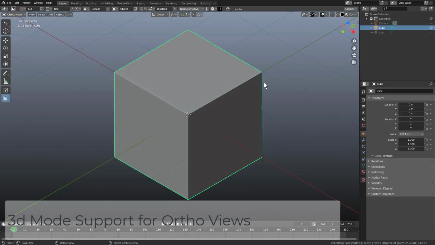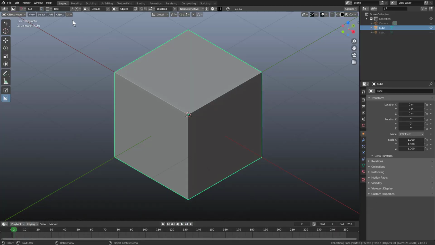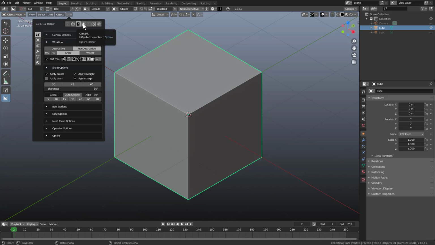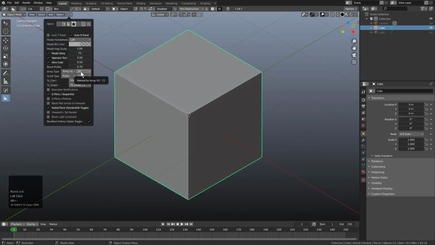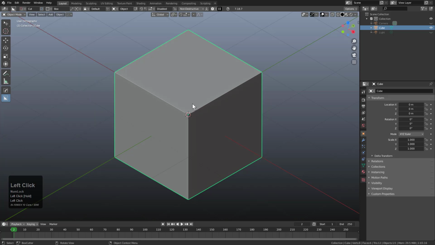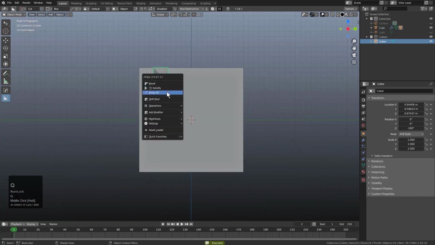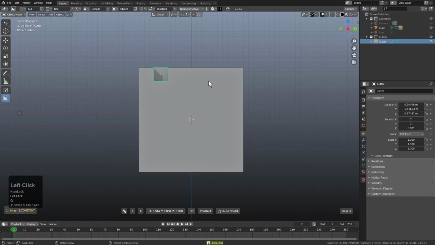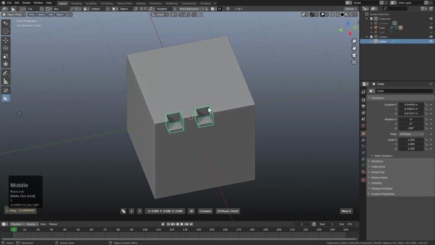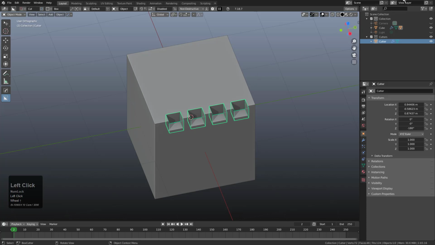So here we are using a previous HardOps in a previous version of Blender. Under the HardOps button, you can go to the drop down, and under the opt-ins, you can choose to have your Array V2 start you off in Array V2 in 3D mode. So if we were to draw a shape, shift live, and we look at it from the side, and we press Q and we go under Array, and we attempt to move it, we see that we're not able to move it despite being on the correct axis, and we end up having to rotate the view in order to move it. This is something that I know is completely avoidable in 3D mode, and it's just been variable, so it's something that we also want to resolve once again in this update.